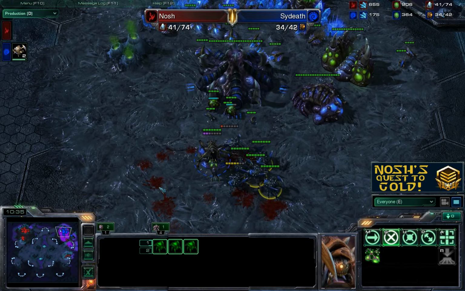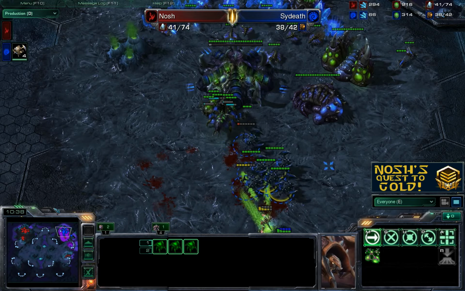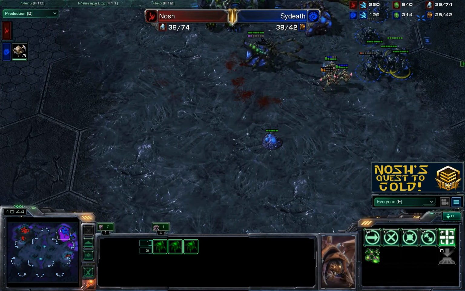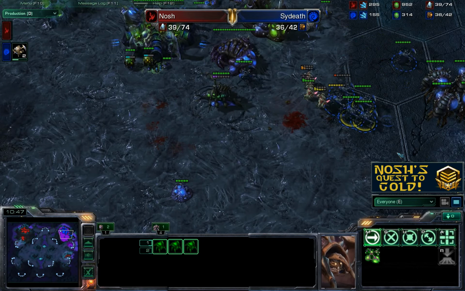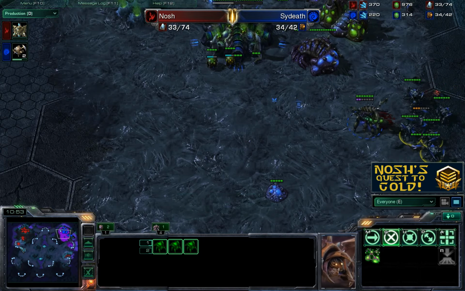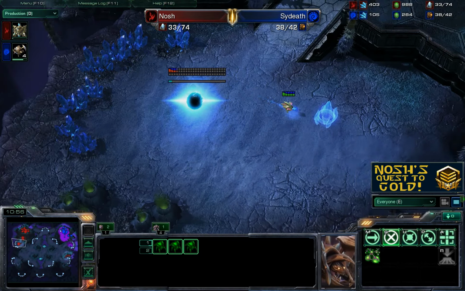You've got rid of his base, pull back, get your base up. That's what I should have been doing. But no, we're just going to continue to warp in some more units. So there you go, there's my mistake. As soon as I saw roaches, I should have just pulled on out of there, but that's just the price you pay. Now I'm actually dropping my expansion, getting a pylon down.